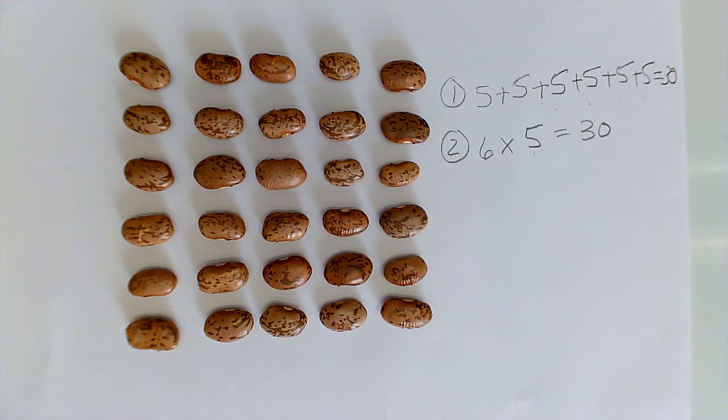Okay, I want you to take a look now at your page 1 in your student activity book. And I want you to think about the first question. How many in this array? What can you use to help you solve the problem? And then you could decide if you're going to use repeated addition or if you want to use a multiplication sentence to solve the problem. Okay, I'm going to give you some time to go ahead and take a look at page 1 and come up with your strategy and see if you could come up with the solution. Good luck, mathematicians.